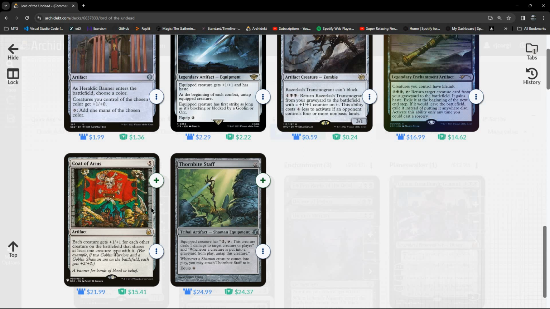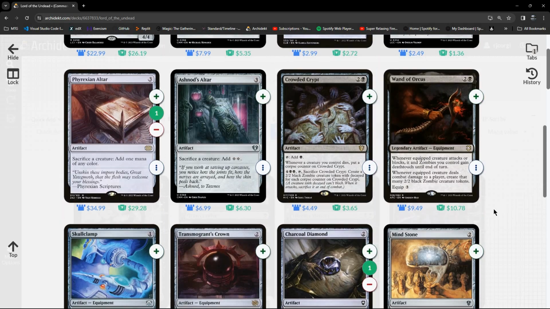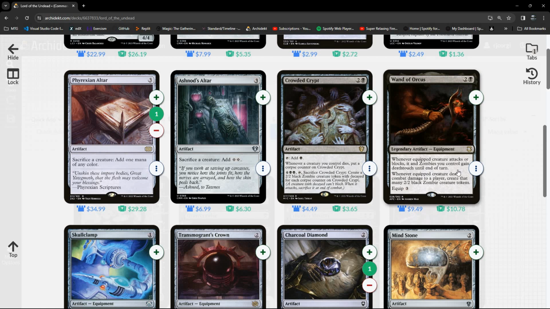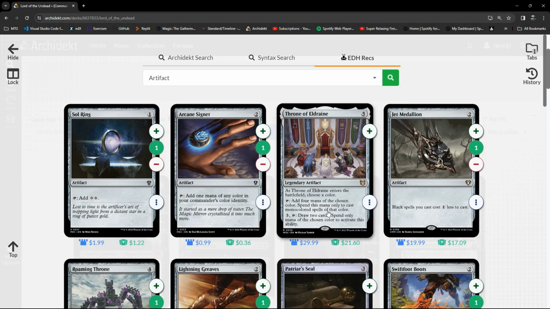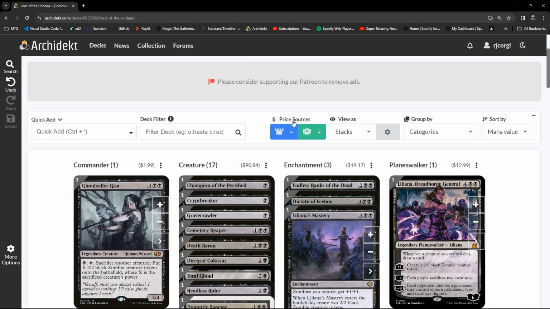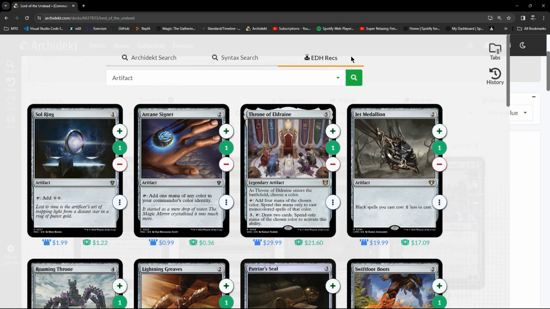I could run Coat of Arms, although it's a symmetrical effect because it's each creature. Would I be better off? Let me run that. Heraldic Banner. Attacks all blocks. Just mono-coloured spells. Okay. Yep. We'll have that. 11 artifacts. Yeah. I think I'll stick on that.